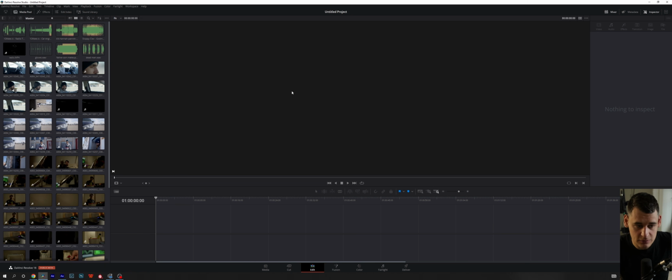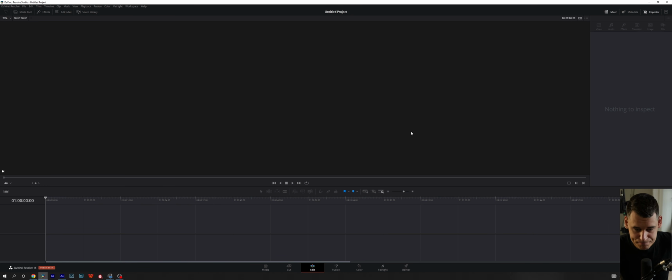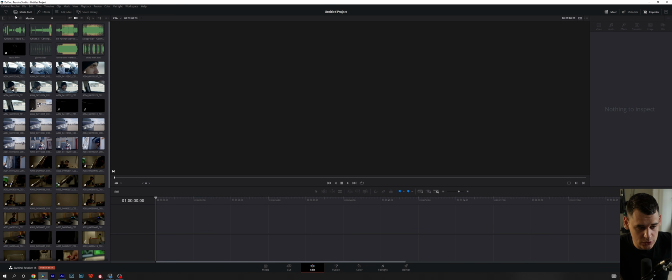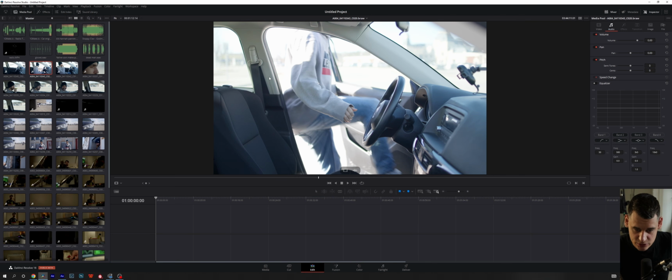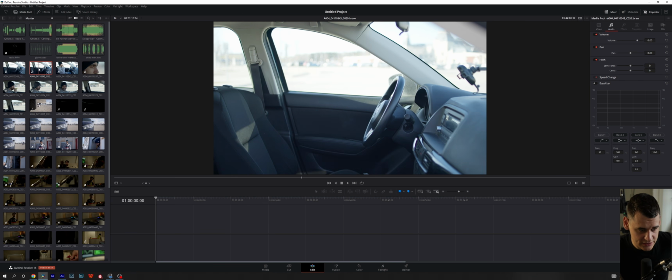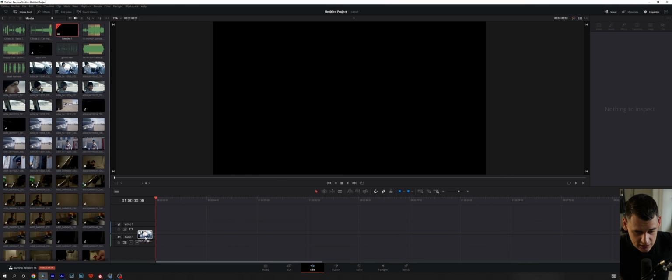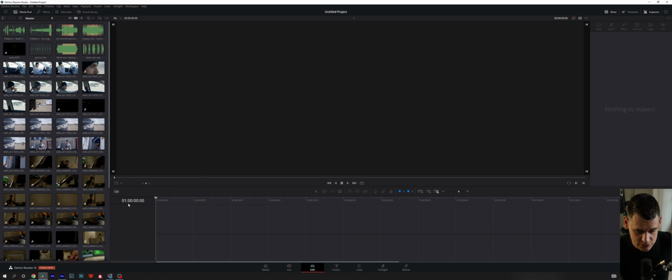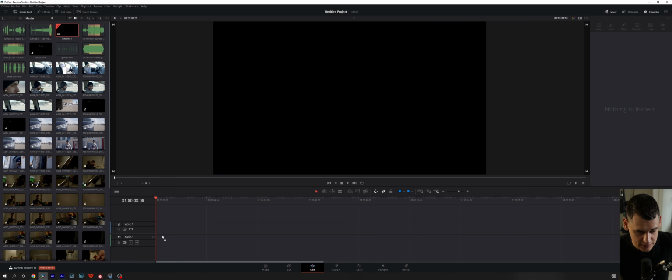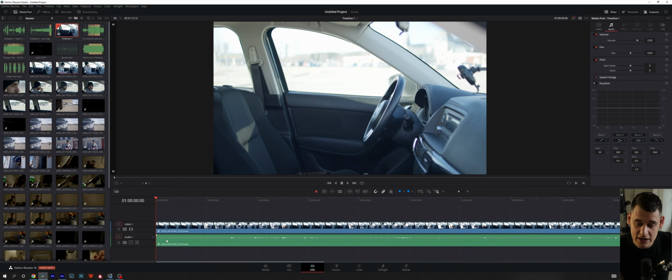this is our viewer, okay? This viewer allows us to view source media. This is source media, and allows us to view timeline. What is the difference? Let me drag it in here. It's going to create a timeline. Now, as you can see, this is a timeline viewer. But what is the difference?